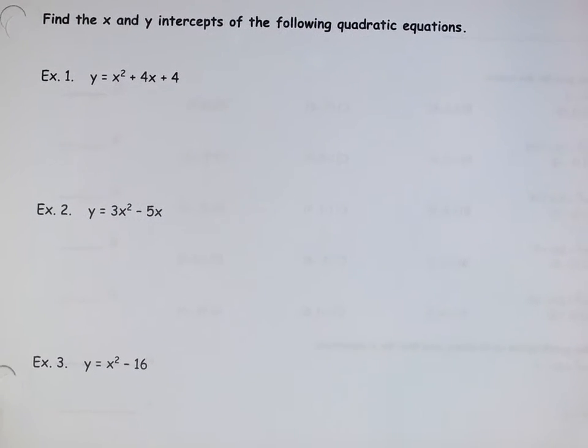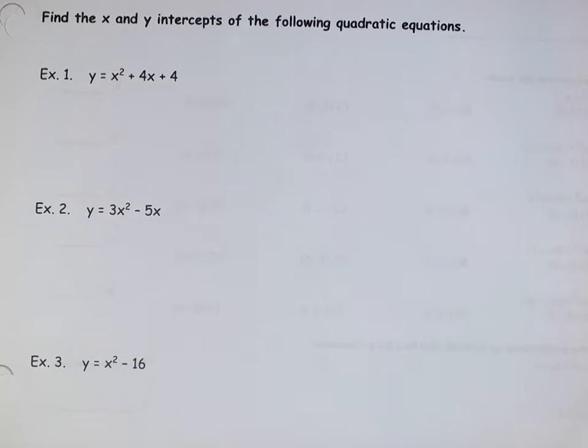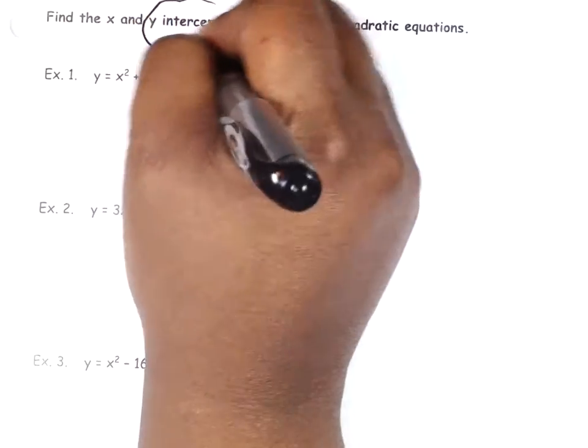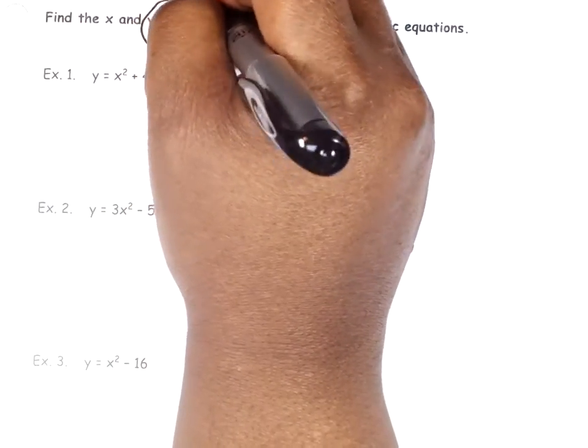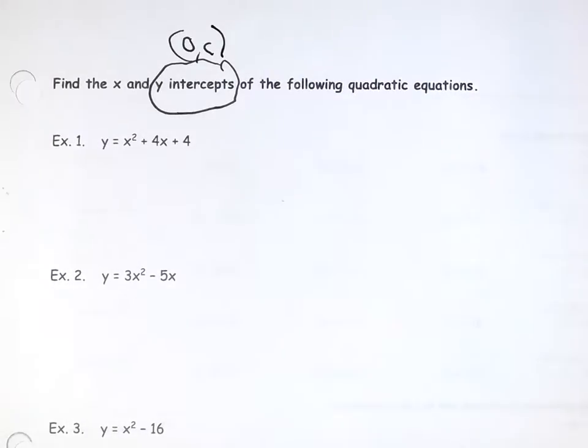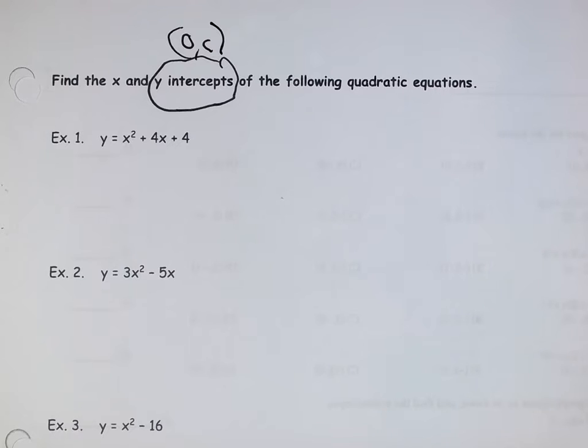Alright, so we're going to add the last couple of pieces for graphing the parabola. So we talked about the vertex and how it faces, and now the x- and y-intercepts. At the end of the last video, I started talking about the y-intercept. The y-intercept is just the point (0, c). That's as easy as finding whether it faces up or down, right? All I do is just look at c, and that's my y-intercept.